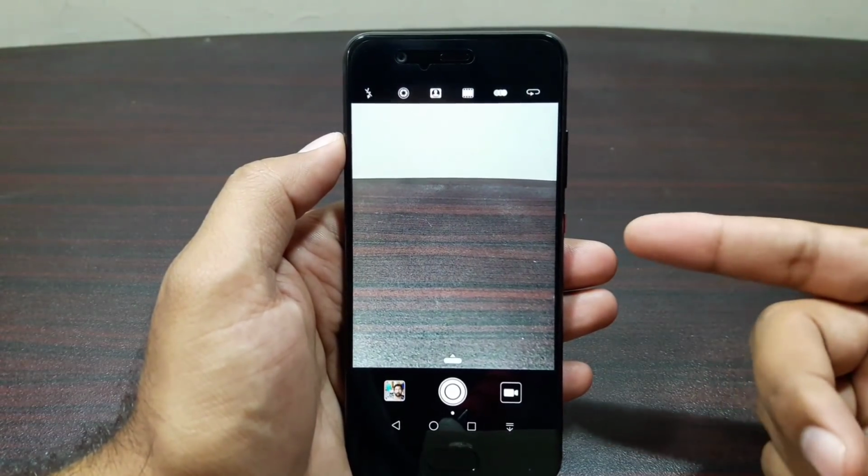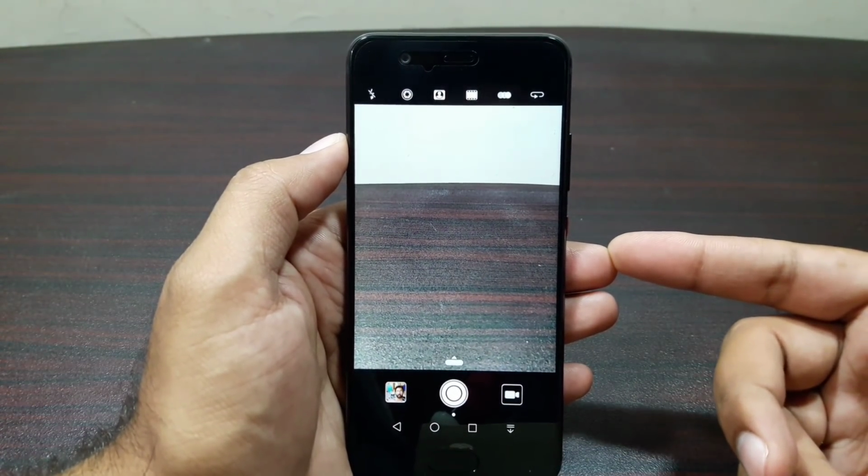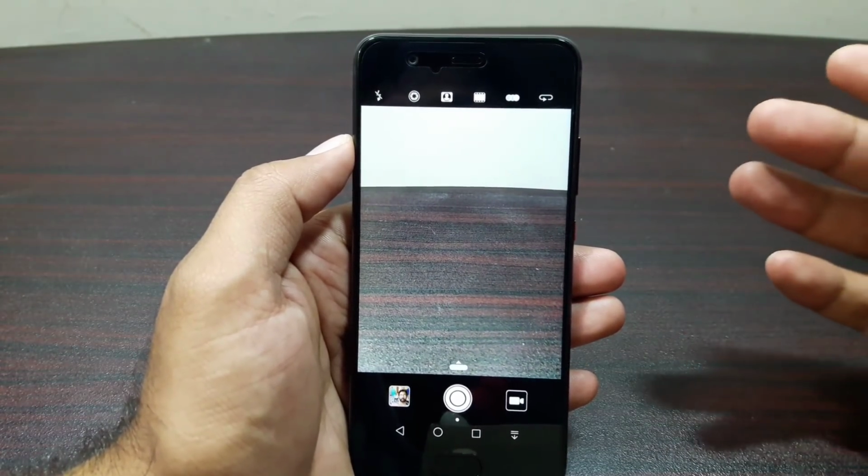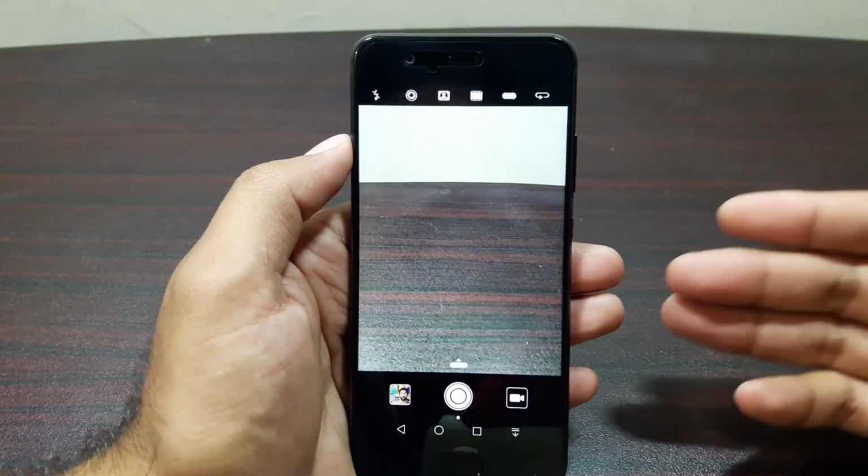So definitely go for this device if you are someone who takes a lot of photos, uses a lot of Instagram or Snapchat, or puts a lot of photos on social media in general. You cannot go wrong with this device.